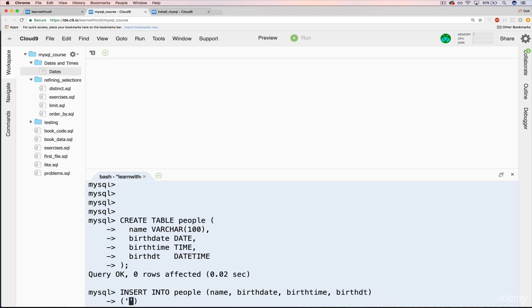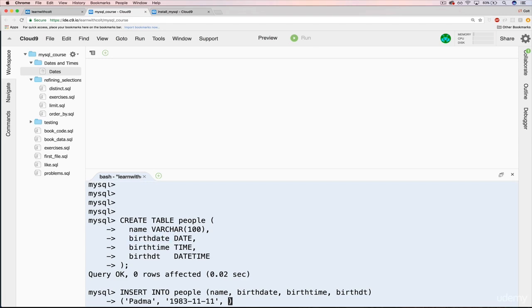So let's make up a date. Well, a name, first of all. Let's say Padma. And then the birth date. Remember, we need that year, dash, month, dash, day format. So we will do 1983 dash, let's do 11. So that's the birth date.